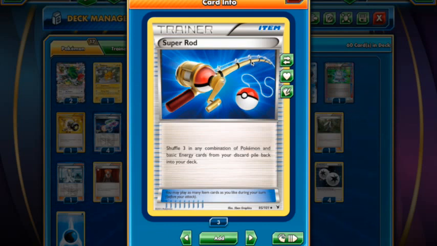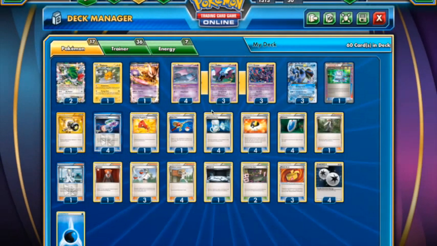Super Rod I think is more useful because it does sustain your momentum in the late game, being able to grab the Waters back and maybe grab your Deden or your Mewtwo if you need them for later on in the game. But I think a big use for it is the bats, just to be able to pick up the bats again and carry on hitting with them, just to be able to do more damage. So yeah, Super Rod is really, really nice in the deck.